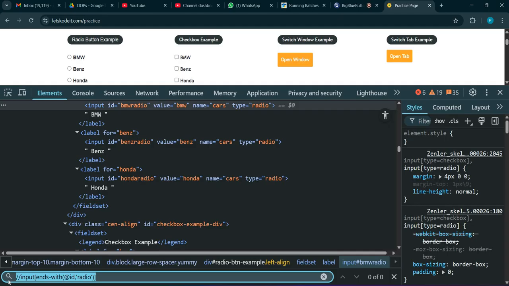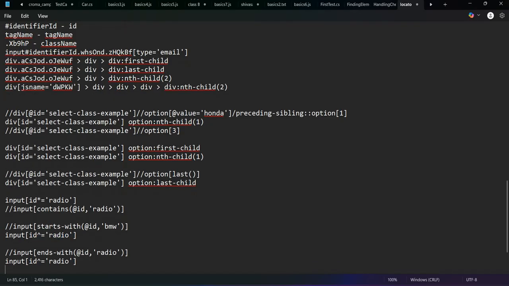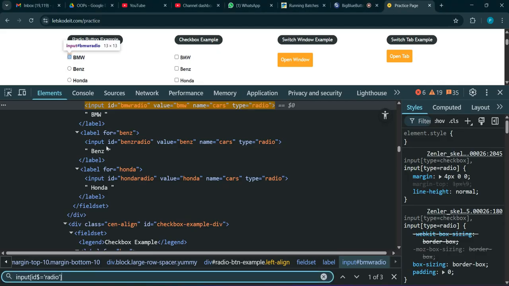You know, the browser engine which runs the XPath. So this is not working inside the browser, but when you will use in the test, it will work. And the corresponding CSS for this would be dollar. So ends with, this we have already seen, right?